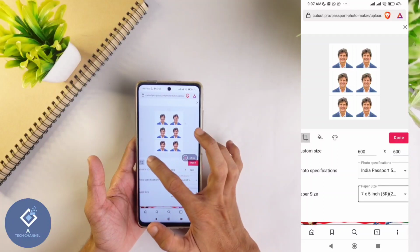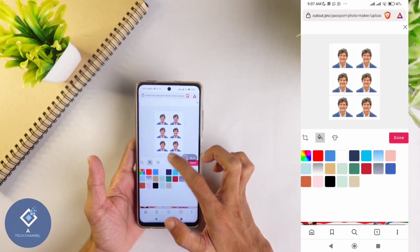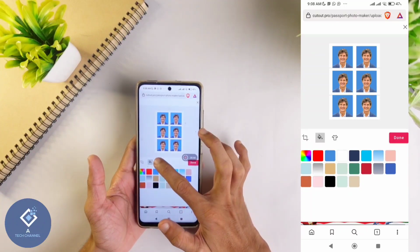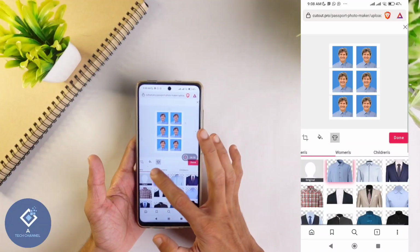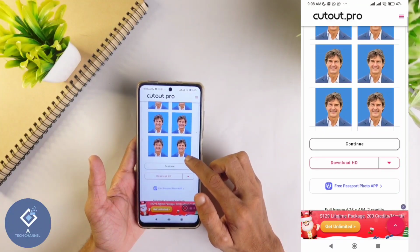After selecting that, here you can see one option, color option. Here you can change the background color. If you want, you can change the background color. Default it is set to white. If you want, you can change it. I am selecting this blue color. After that, one more option is here. If you want to change shirt, you can do that also. But I am opting for original photo. Anyways, after that, click this done button. Now our passport size photo is ready.